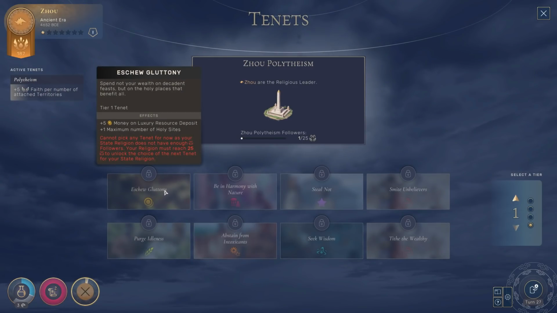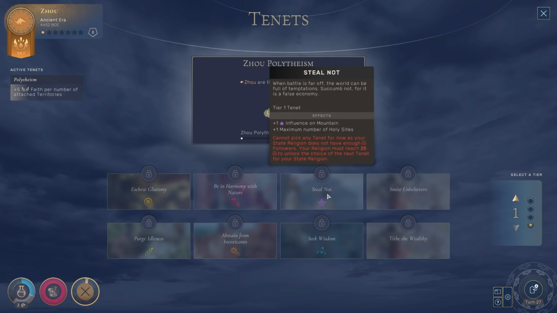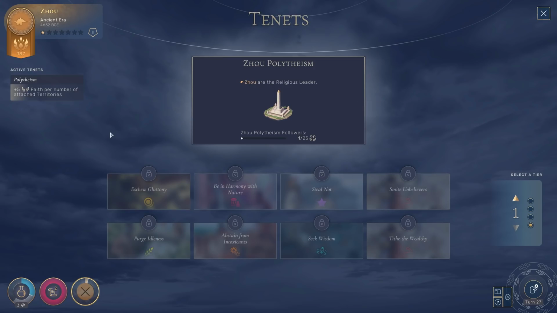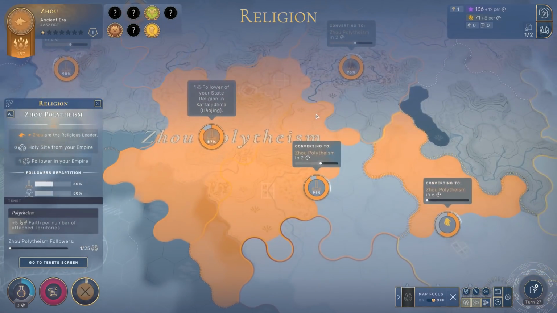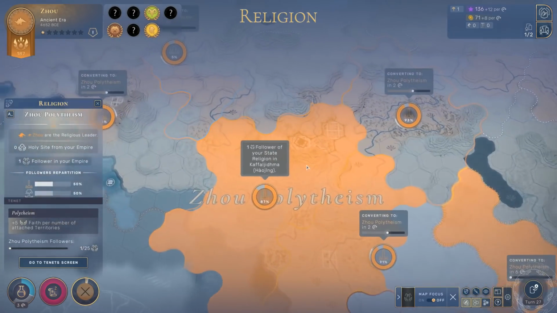which will give us, you know, bonuses, flat resource bonuses, or wow, +2 stability on river would be really good for us. Plus influence from mountains. Yeah, these are neat. They have redesigned these since the last closed beta. So we're gonna get that converted to Zhu polytheism. We may have the only religion in the area.